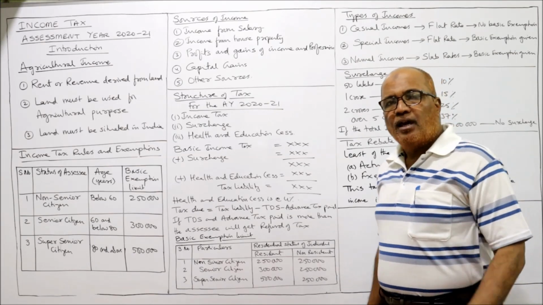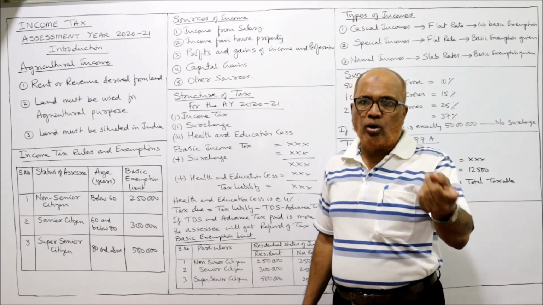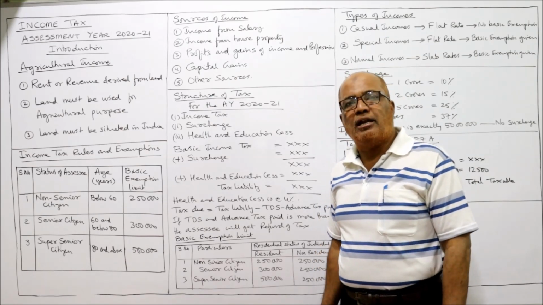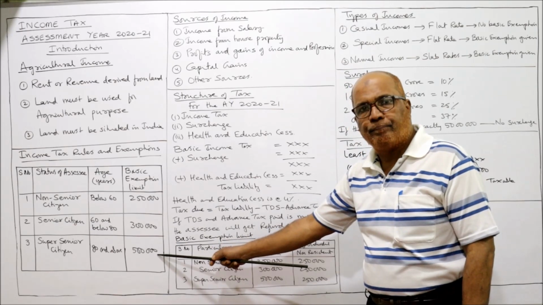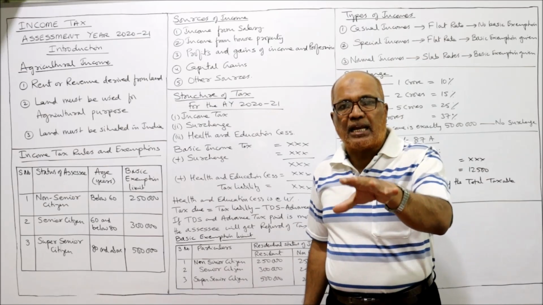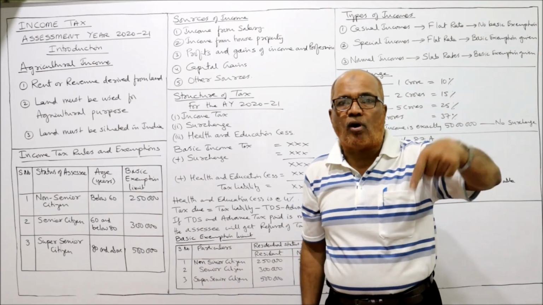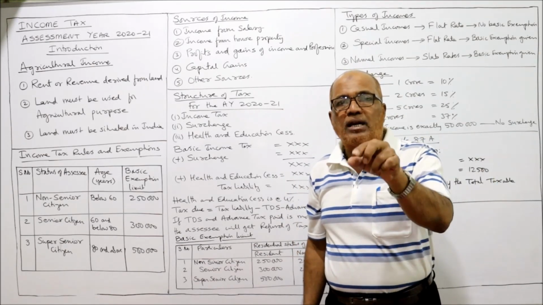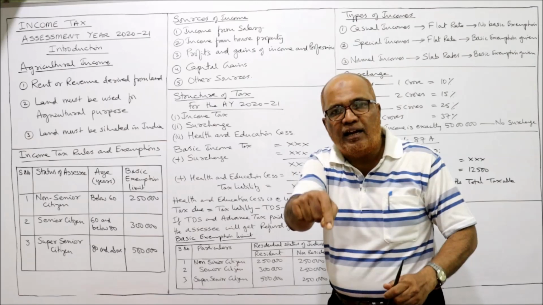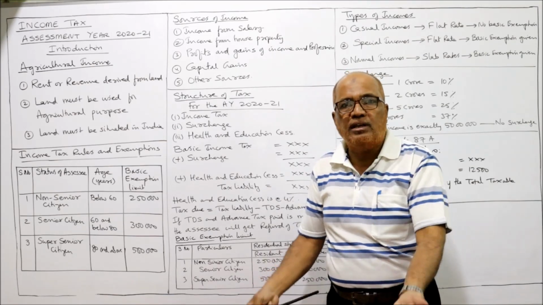Now basic exemption. Income Tax Act has classified the SSCs into 2 categories: resident and non-resident. For resident person, the basic exemption limits are 2,50,000, 3 lakh and 5 lakh. And one more thing. If a person's status is ordinarily resident, he has to pay the tax not only on Indian income but also on foreign income. Suppose Mr. X is an ordinary resident person. So for Mr. X, all the income earned in India and income earned outside India, both will be taxable in India because he is ordinary resident.